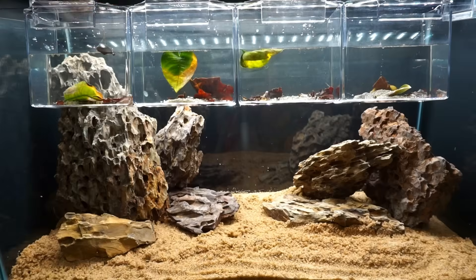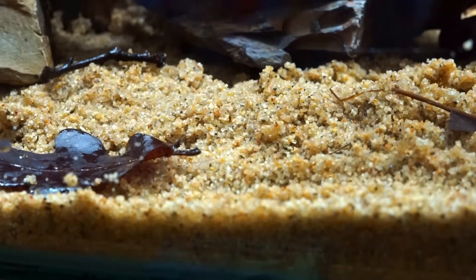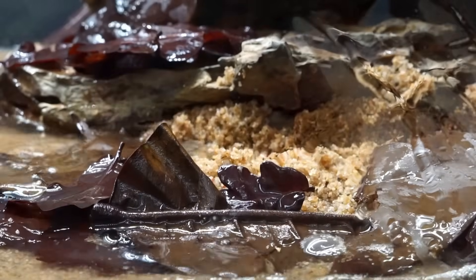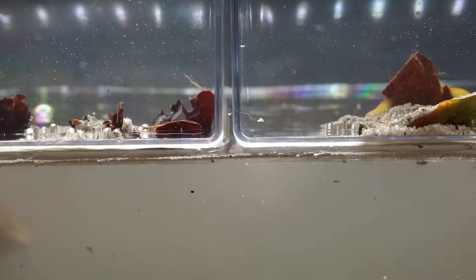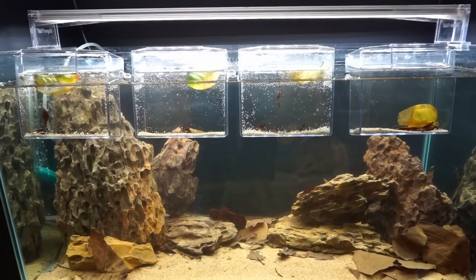Now we had everything ready for the containers, we had to do a bit more on the tank. Like the containers, I was going to add some leaves to the tank so it was ready for the triops when they wanted to move in. Once the leaves were in we could add a little bit of water, which would also come up to the rim of the specimen containers the triops were going to be born in. This would allow me to heat the entire tank instead of heating each container individually. Now all I had to do was wait for the water to clear and for the eggs to hatch - and a day and a half later they did.